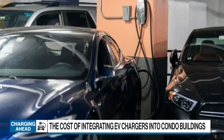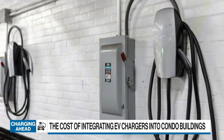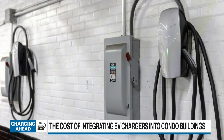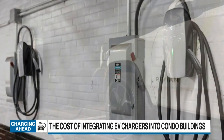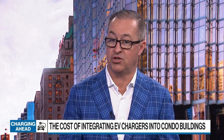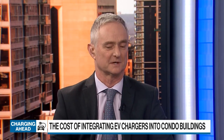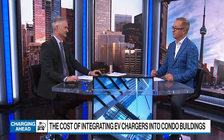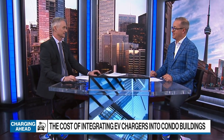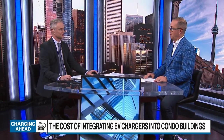The fear that I have is that somebody that might have their last car, maybe a senior citizen driving their last combustible car, may end up getting hit with a levy if the condo or a municipality decides to change the regulations and force the entire building to go to EV ready. Woof. Well, it reminds me of sometimes an elevator has to be replaced, and that's a horribly expensive thing. Yes, it is. Yeah, I've heard you should be wary of that, but also these EV chargers could mean big bills for people.